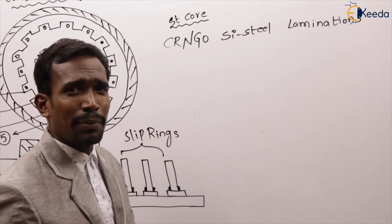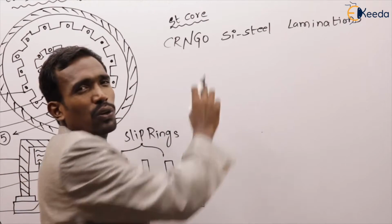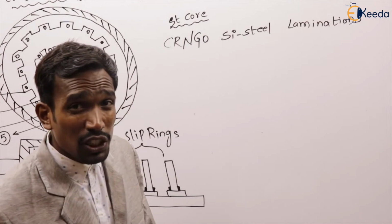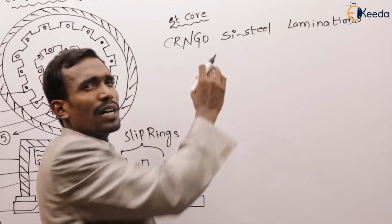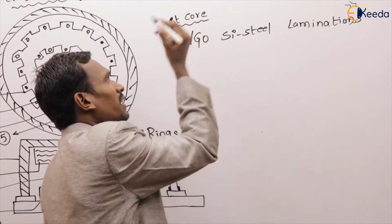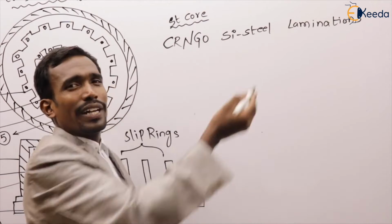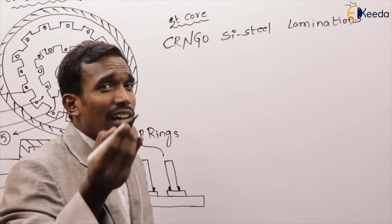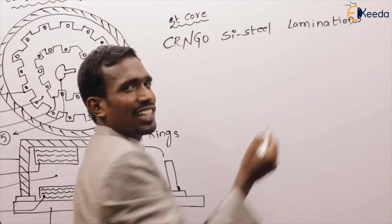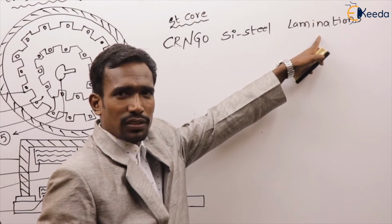Generally, in stationary machines we use CRGO, and in rotating machines CRNGO. What is a stationary machine? The transformer. In the transformer we use CRGO. Other than the transformer, we generally use CRNGO, cold rolled non-grain oriented silicon steel laminations.